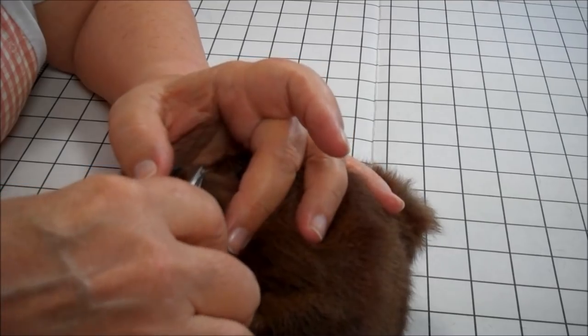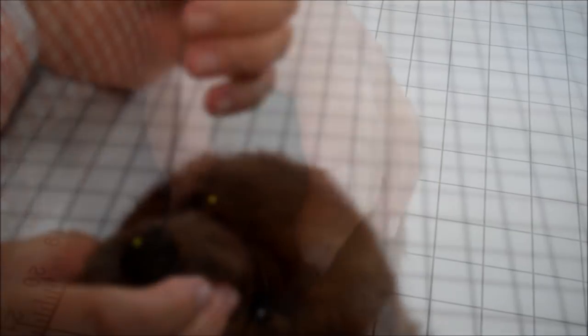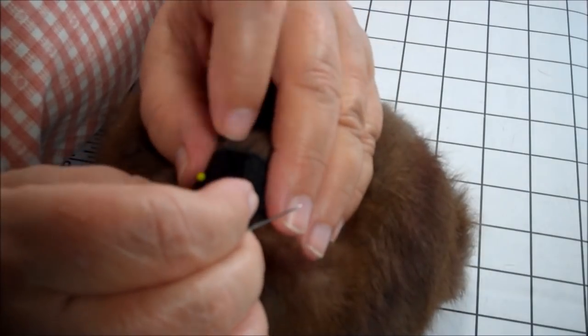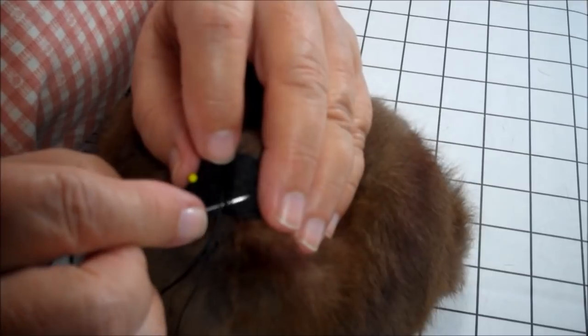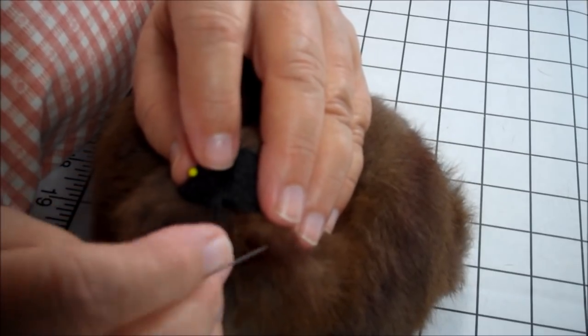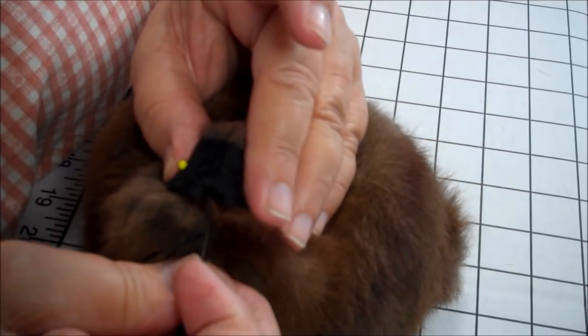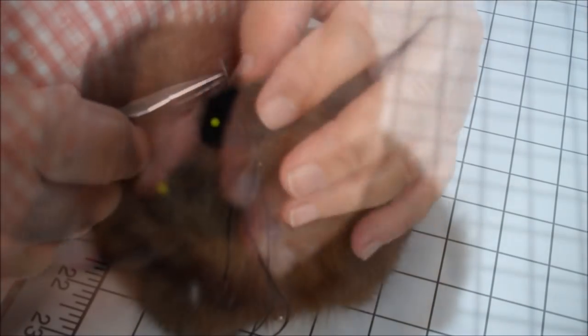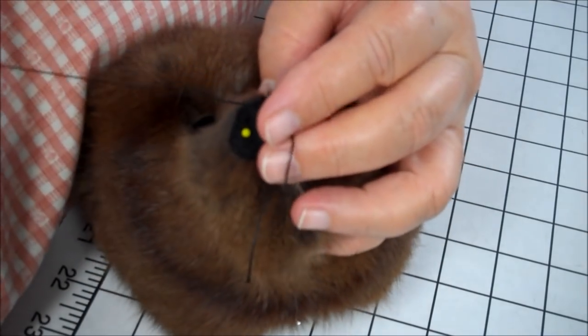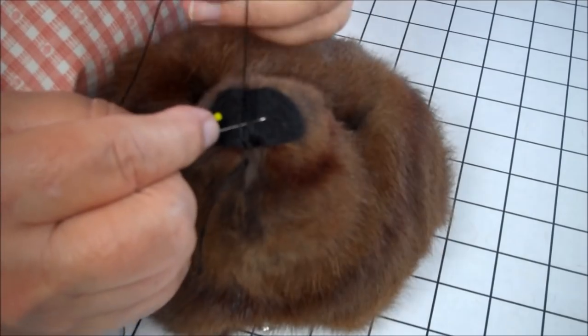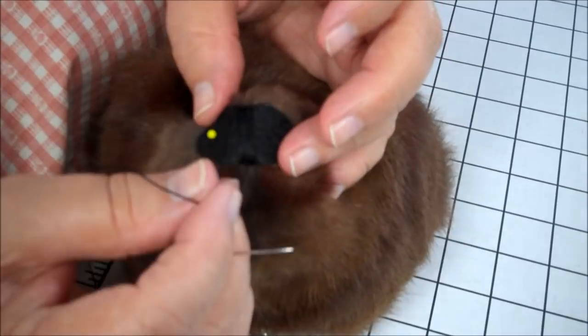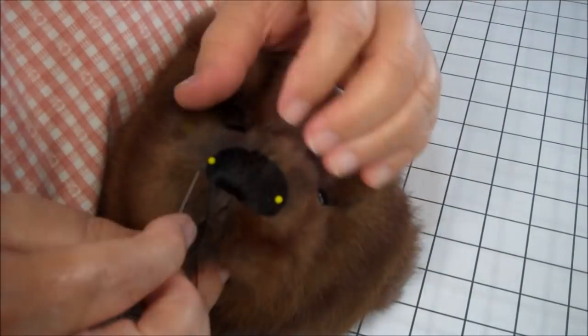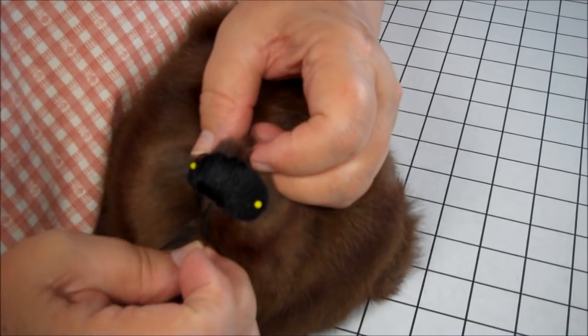If you decide to use a nose that you purchase, you have to insert the nose before you stuff the bear head. It's probably hard to see these stitches because I've got black thread on the black felt. But on the satin stitches, I'm getting them as close together as possible and don't pull too tightly. It takes time and sometimes it's a little hard to get the needle through the fur.